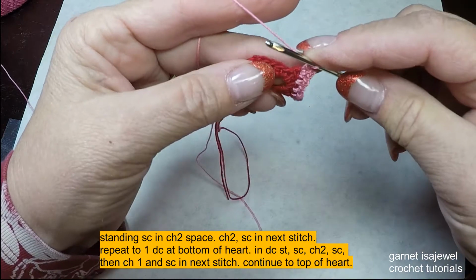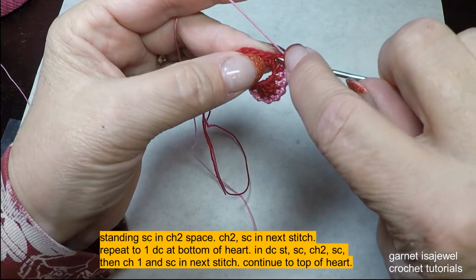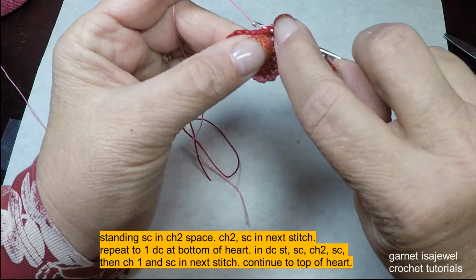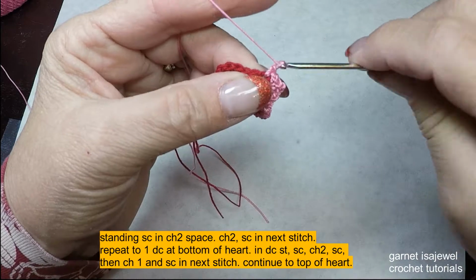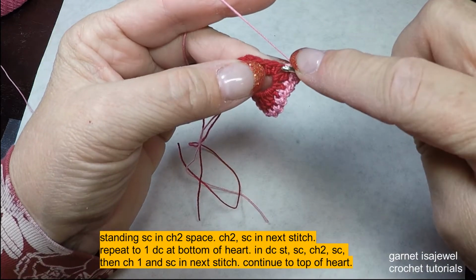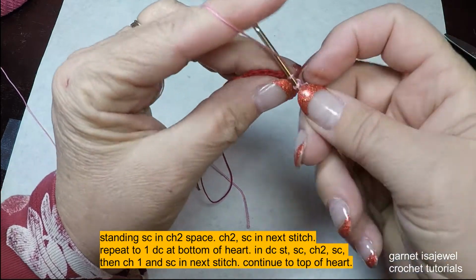Chain 1, and we're going to go back up the other side. Don't forget that chain 1 space. And then that single crochet since we're on the right hand side.